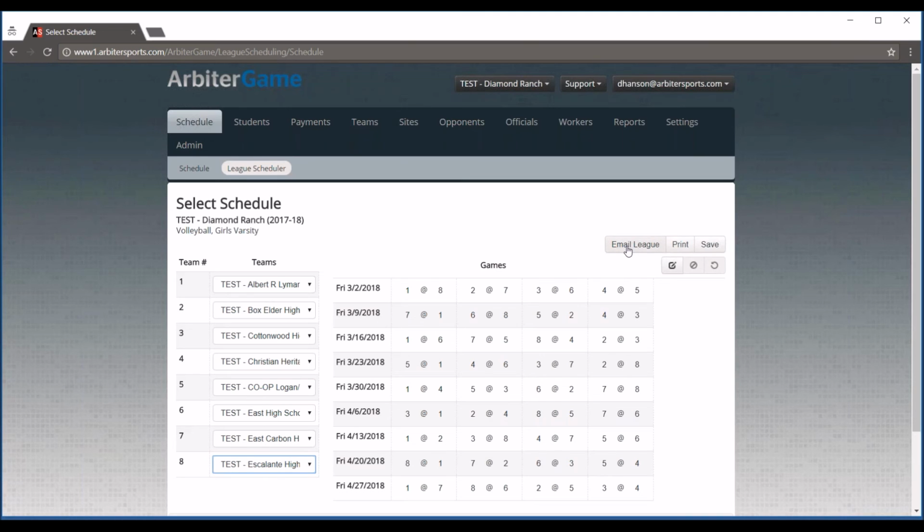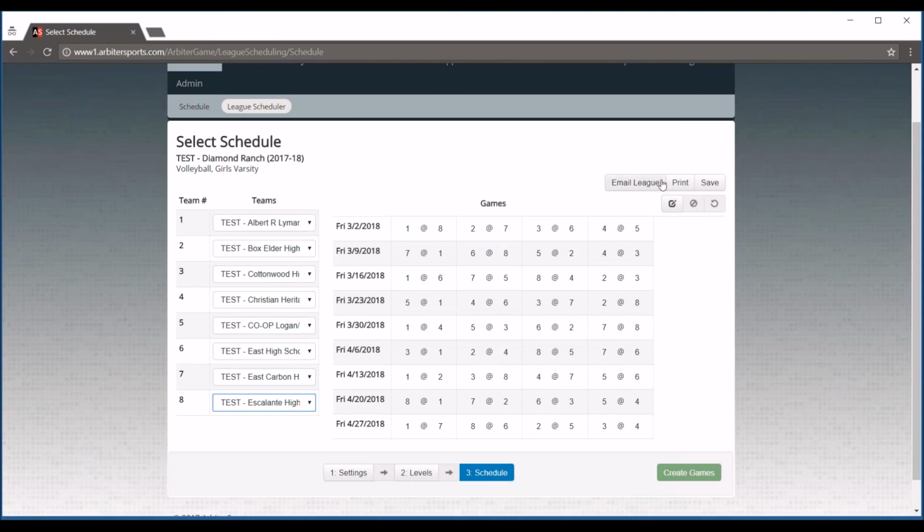The main reason people will email the league is to have them look at the league schedule before they publish it to everybody, before they actually create the games. And so they'll email them all and just say, please take a look at this league schedule. Let me know if it looks correct to you. And ideally what will happen is those schools will start to respond to the league scheduler, the league president, and say, could you make a change on 3/30/2018? I'm not supposed to be on this game. I'm supposed to be playing this team on a different date and time. Or maybe you'll get some feedback that says that everything looks good.